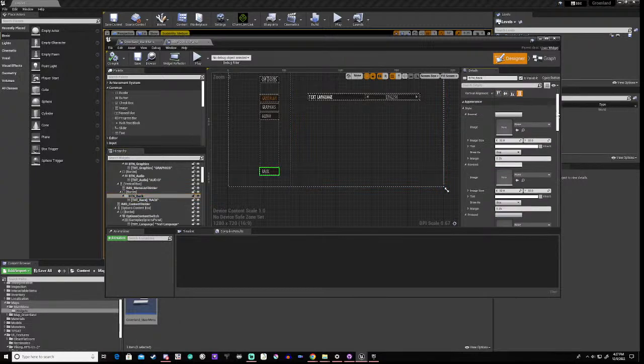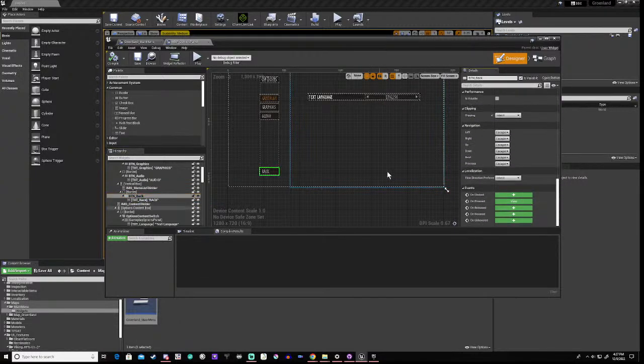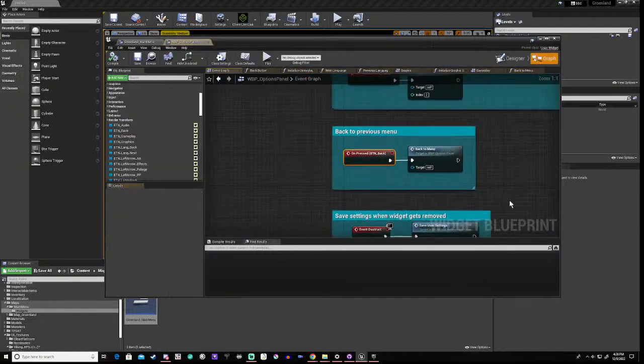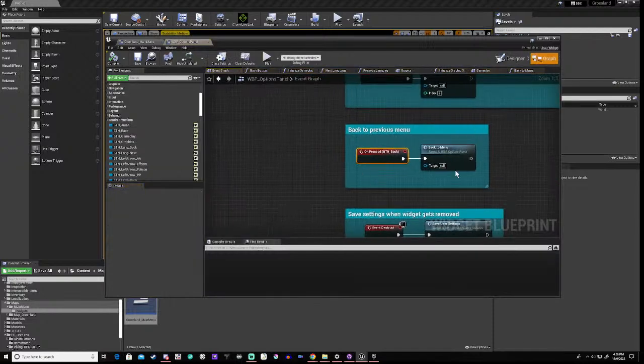And this is how I know there's an issue. It's not been the only issue, but I knew there was a problem with this, and I needed to take a look at it. Okay, so when I look at the code here, I see back to menu. Okay, so when we hit that back button, we go back to the menu.